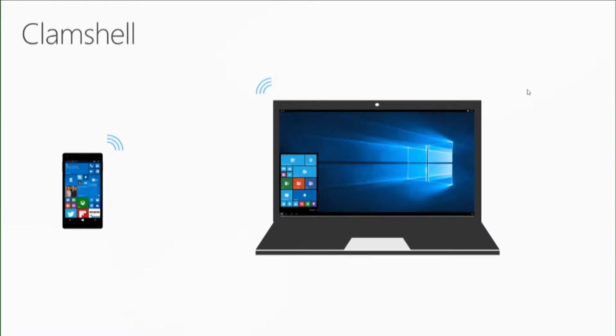And there's also the clamshell form factor. This is a form factor that looks like a laptop, but is powered completely by the phone. So you can have a keyboard, mouse, battery, or any other peripherals in it. This is especially useful for when you're on the go and you don't actually want to carry a dock or find a monitor somewhere. You can have a full PC-like experience with just your phone.